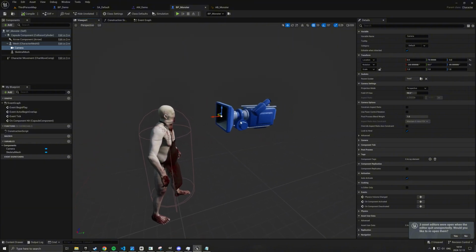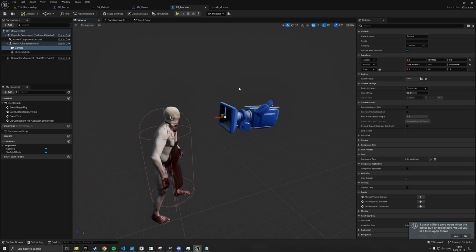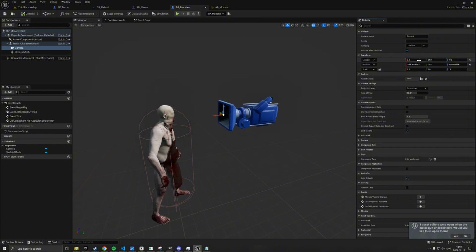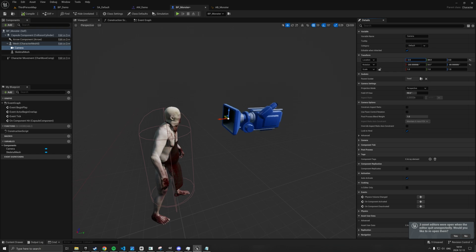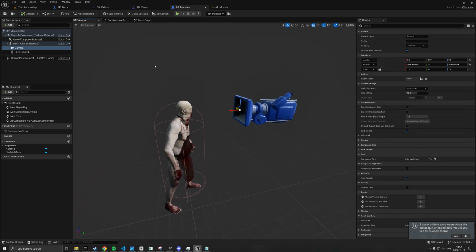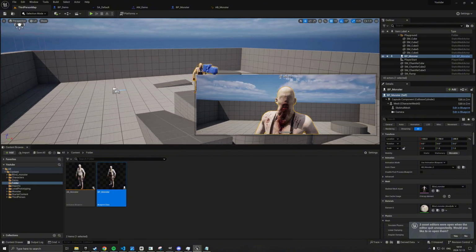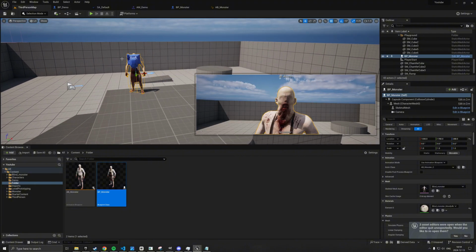And of course, there's a lot of fine tuning you'll want to do for your project. So you want to make sure that it looks good and what direction it's in and such. But just quickly, that should be good. And then, so now we have that set up.